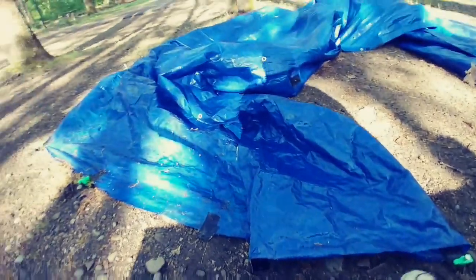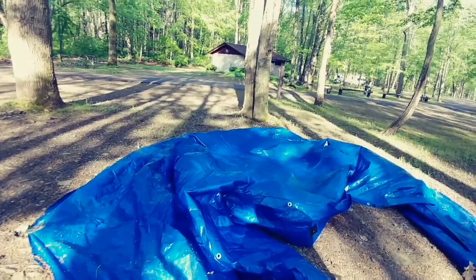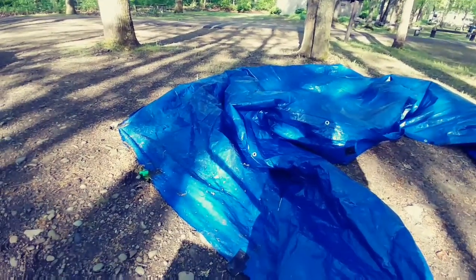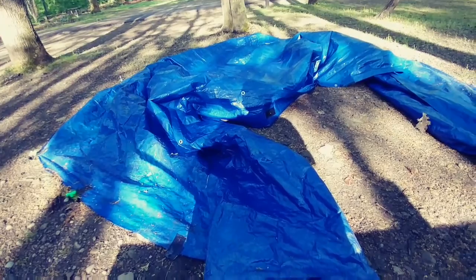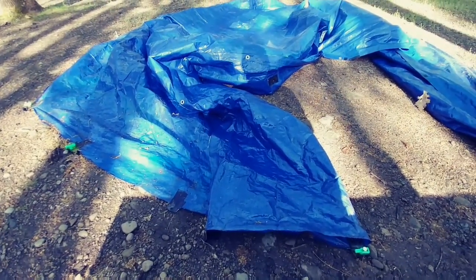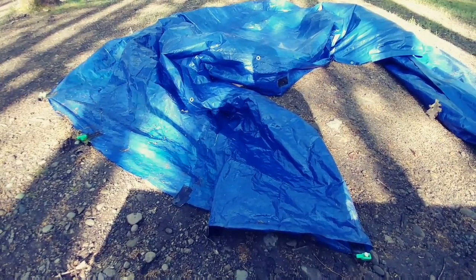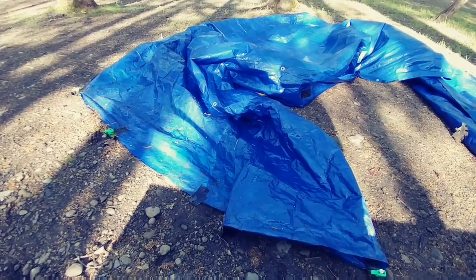And then, like I say, this big old tie out, use lots of tape. Well, we had wind, we had thunderstorms, these massive old spikes, everything's held. So that's my addition to the tarp tent technique, tarp teepee technique. I'll pull this up and throw it in the car, and then I'm ready to go home. It's that little thing I got to take care of today.